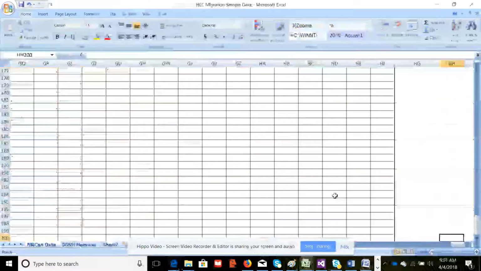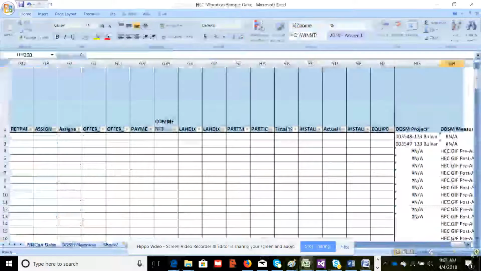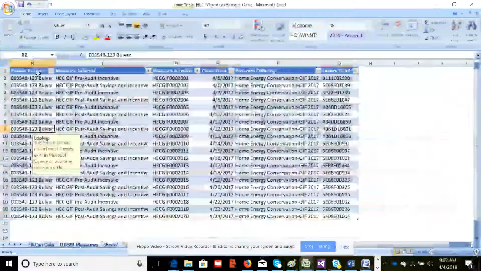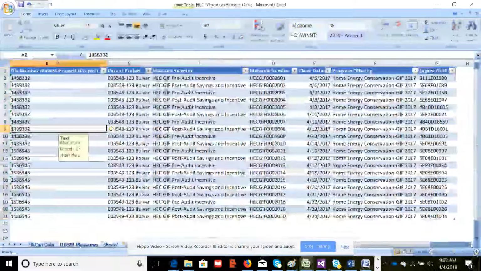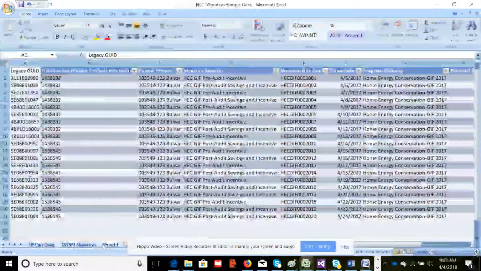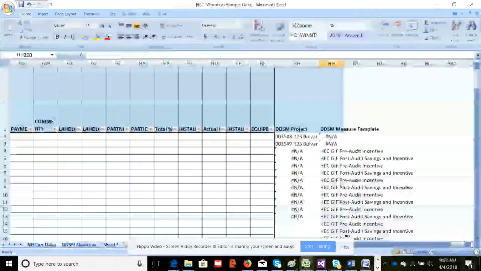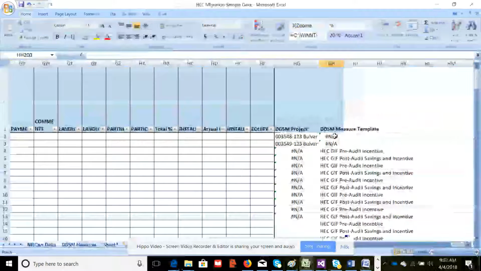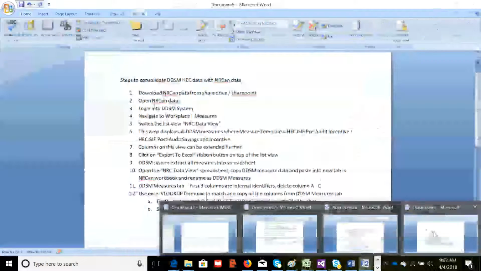Cool. So this is how we copy over the columns from the DDSM sheet to NRC data. I would recommend copying the same data onto two different sheets because the matching column should always be first in order. Here we want to search by the file number, and also by the legacy good. So let's put it into a separate tab. This is the process of how to match NRC data against the DDSM measure data and how to copy it over. We need to do it for each column. Just copy the formula and add whichever columns we want. I think that's it.